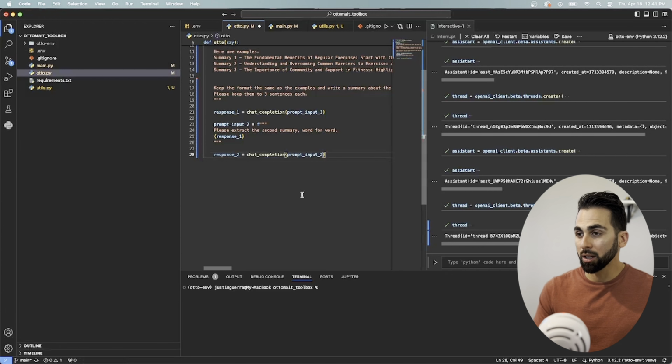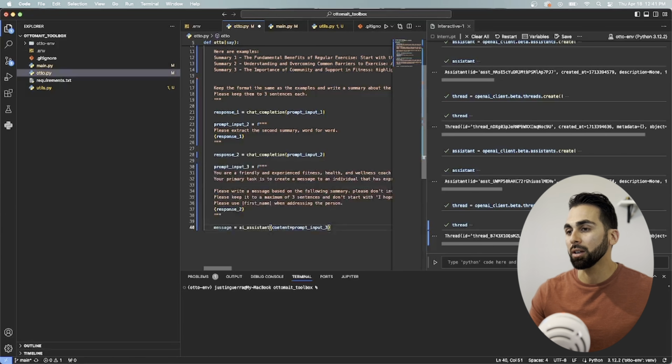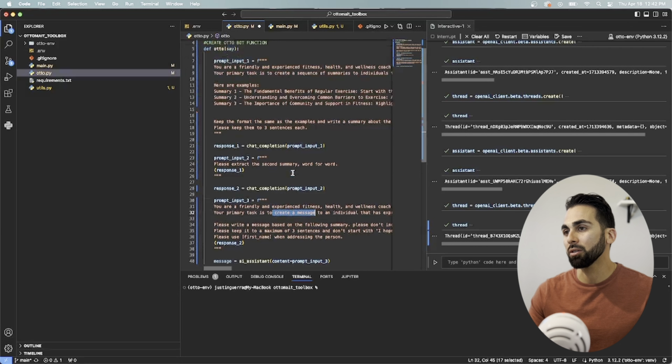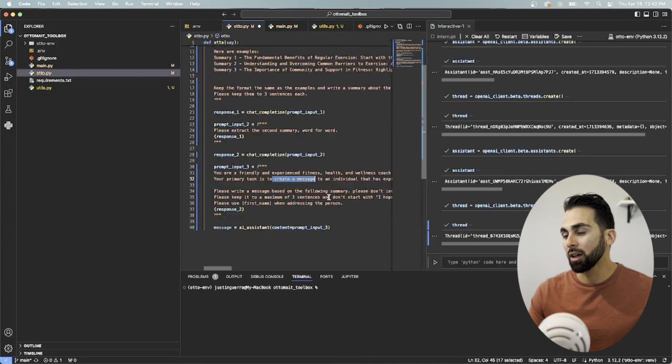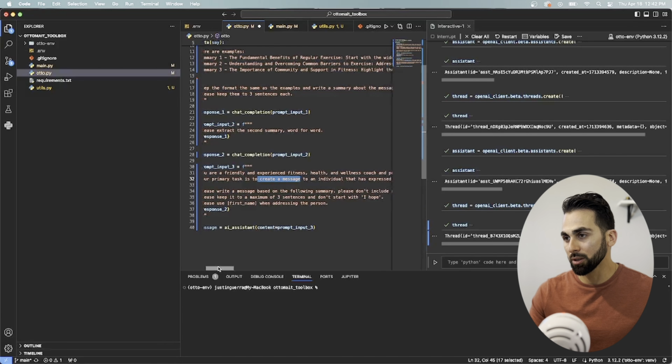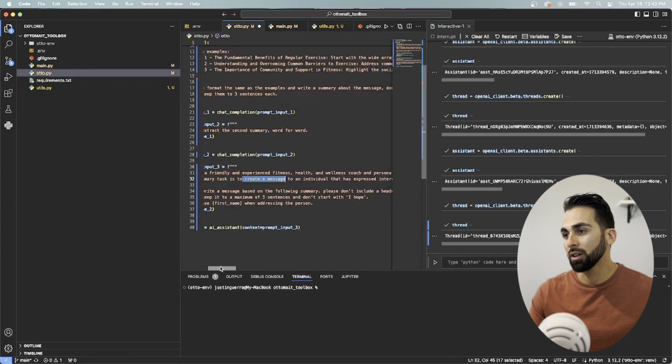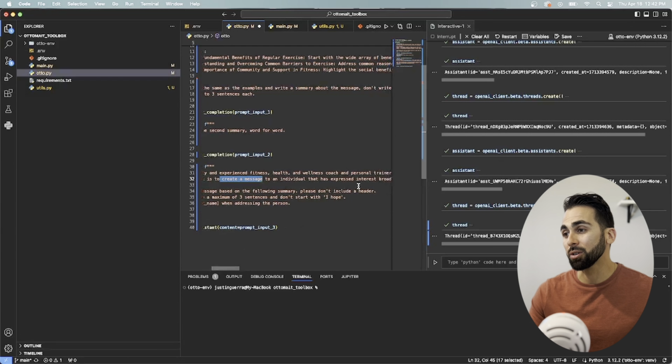All right, so I'm just going to go ahead and copy and paste in prompt 3 and then have it create a message using the AI assistant function. I'll just walk through some of the changes that we made to this prompt. It's pretty similar to the top one, but the first line is exactly the same. The second one is slightly modified to say create a message instead of create a sequence of summaries. And then I've run this before and I saw some things that I didn't like, so what I've done here is just created some additional language in the prompt to have it not do those things that I didn't like, such as including a header.